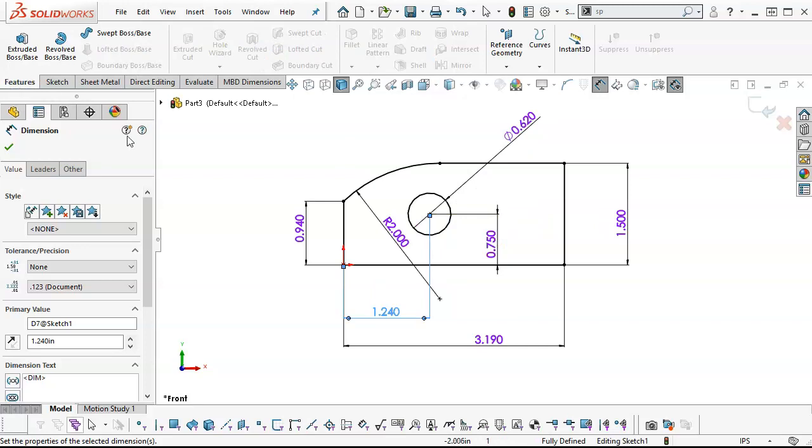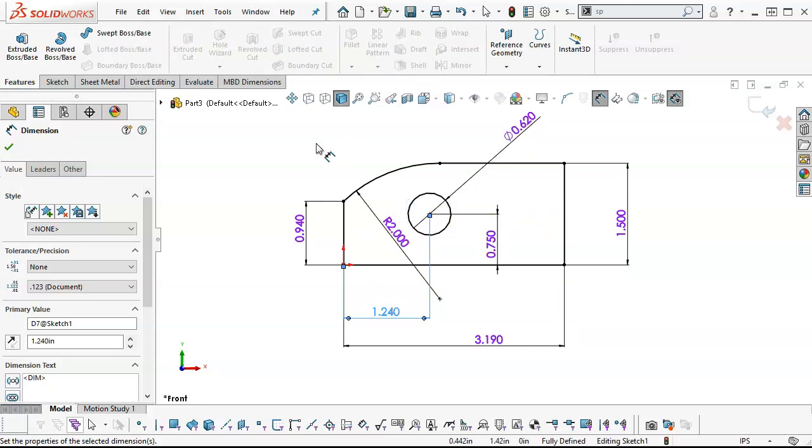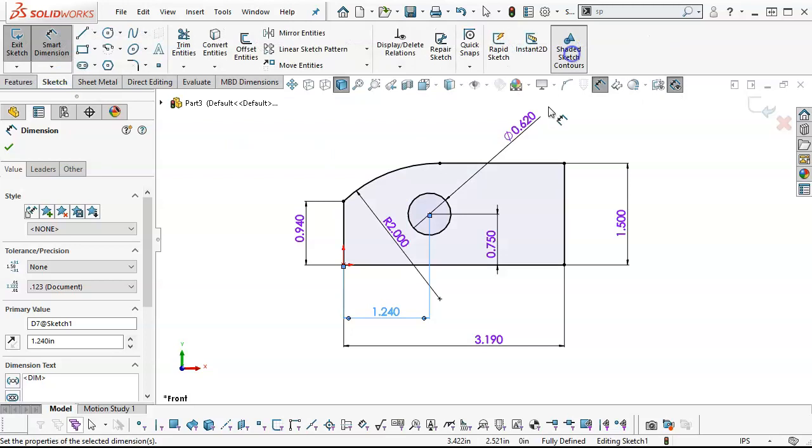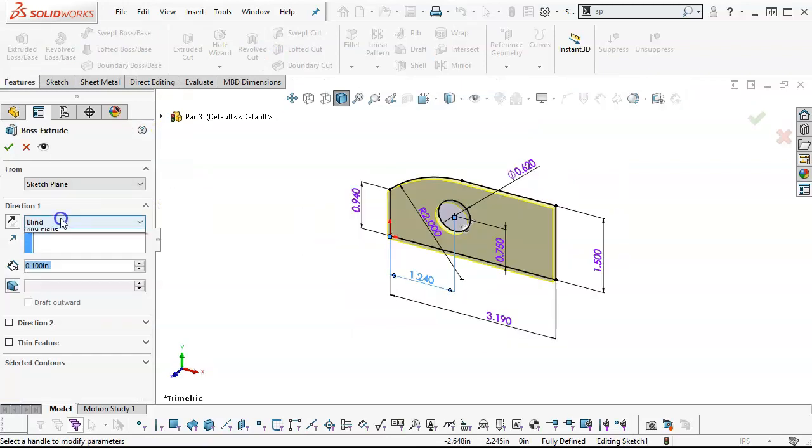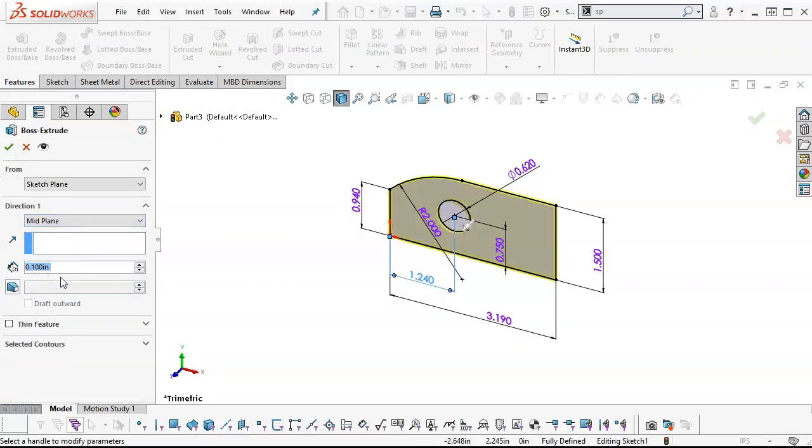We're going to extrude this out. I included the hole as a nested contour, and one of the things I haven't been using is the shaded contours. This will give you a sense of one closed region. If this does not go to that lighter gray, then that means there's an opening somewhere, and you are probably going to get a thin feature. The inside circle has a slightly darker gray, which shows that it's nested, and that's helpful to start. I want to go mid-plane once I create my boss extrude, and the width is 2.24.